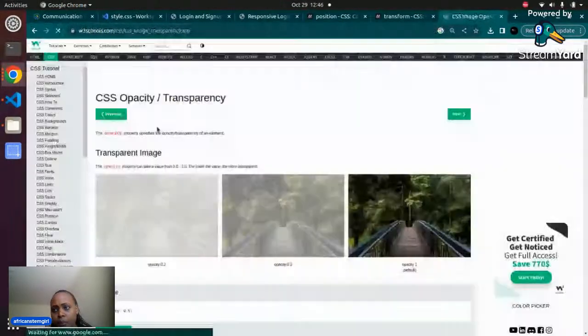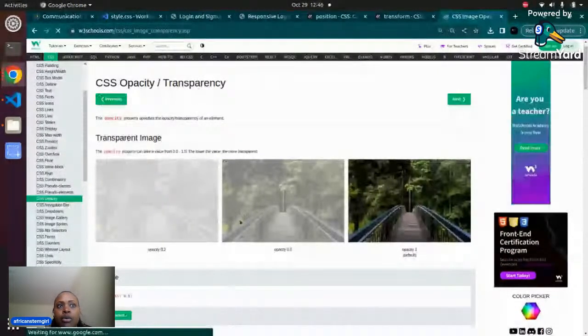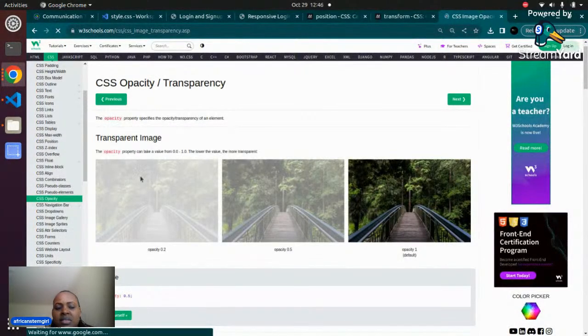It shows the transparency between the different values. The values normally taken by opacity are between 0.0 and 1.0. When you have 0.6, it's slightly there in the middle. When it's 0.2, you can hardly see it. 0.5 is kind of in the middle, and then at 1, the image becomes clear.